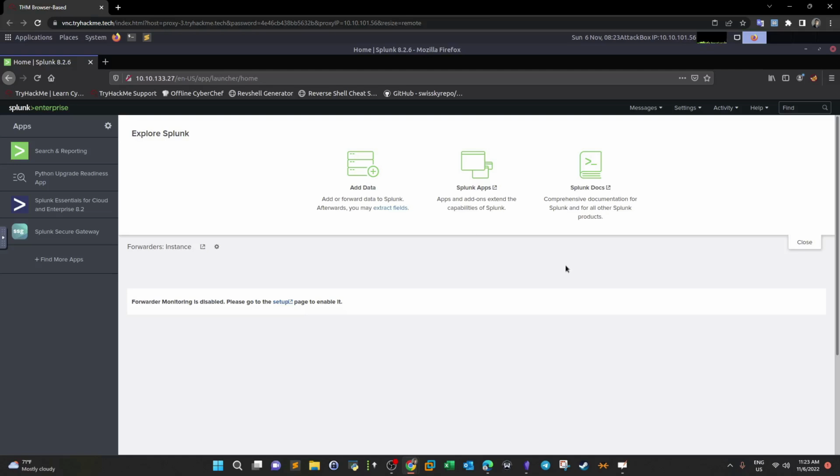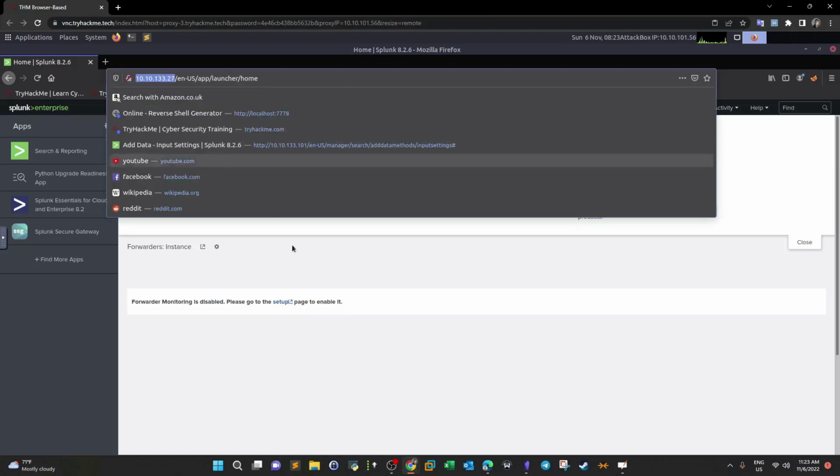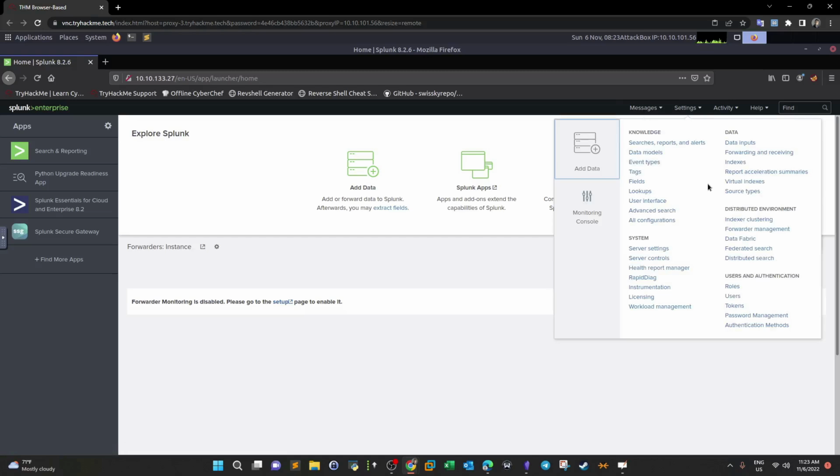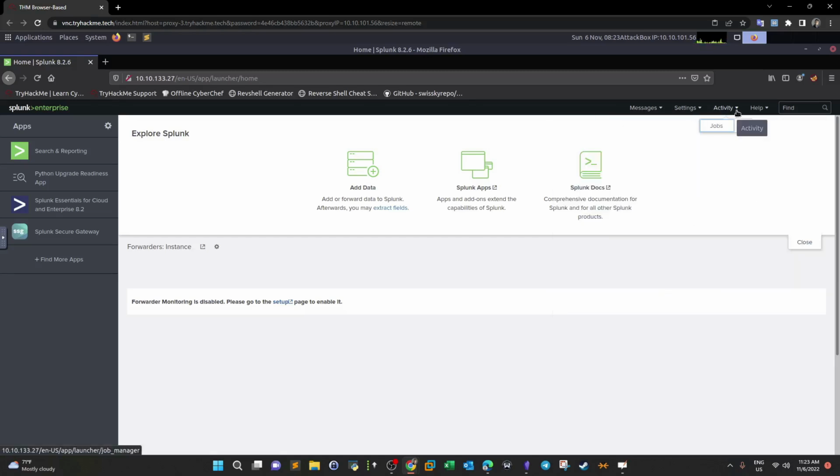Okay, let's talk now about the main interface of Splunk. That's what you will see when you first install Splunk. You will access it through the IP address of your machine. If you are working on your own machine, it's going to be localhost. As you can see, this is the Splunk bar. Here we get notifications through the messages, and here we configure the various settings in Splunk. Here are the current jobs in progress, uploading data, processing data, and here's the help menu or the documentation.